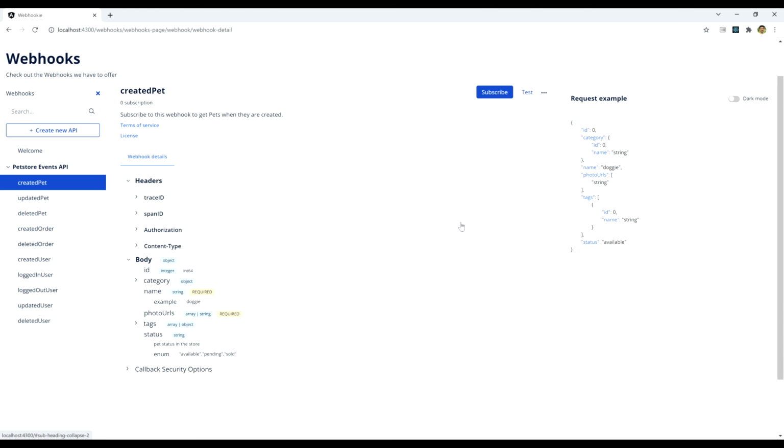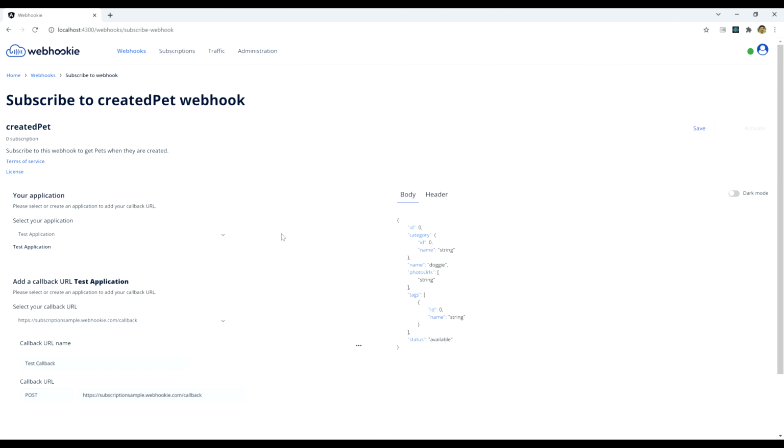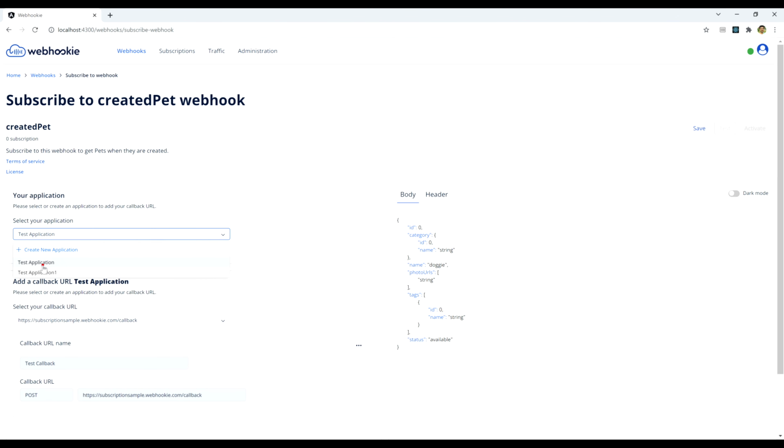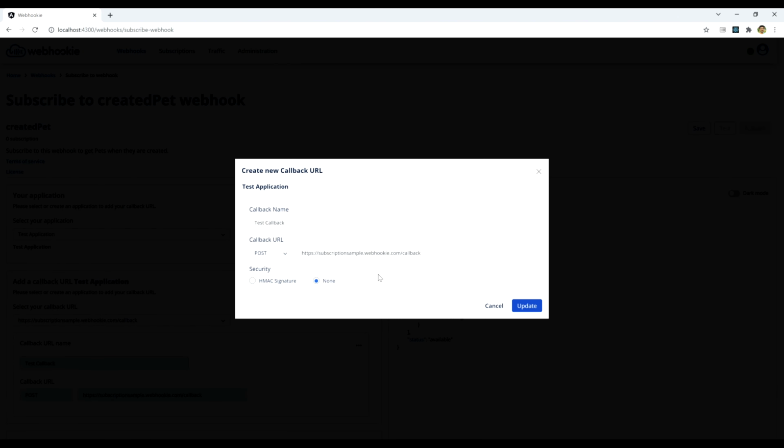So then let's go through a subscription process to quickly show how quick that is for a consumer. So now we're behaving as a Webhook API consumer, not as a provider, and we'll subscribe to that API. The first thing we're asked to do is to create an application. This is just a logical grouping for all the callbacks we create. So this will be the application that's subscribing to this Webhook API. We create a callback, which is where we want Webhooky to post the events, the messages, when they occur, as well as the method. And we can specify security options here.